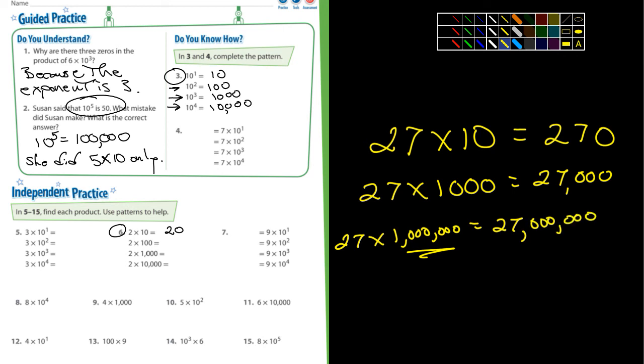All right, so let's go back to number 6. Miss Gage, 2 times 100, what would that be? How many zeros would I add? 2, yeah, it'd be 200. The next one, 2 times 1,000, how many zeros would I add? Yep, 3, it'd be 2,000. And then 2 times 10,000, how many zeros would I add? How many zeros do you see there? 4. So I put down a 2, and then I would add 4 zeros. 1, 2, 3, 4.